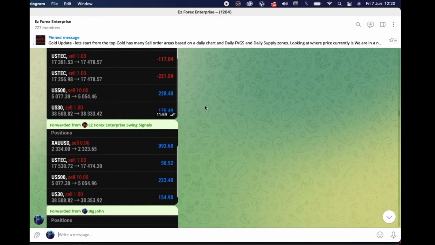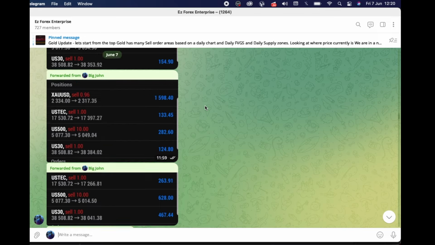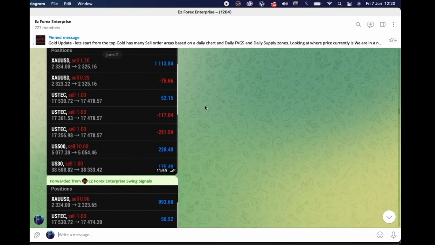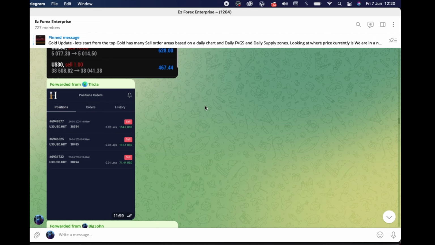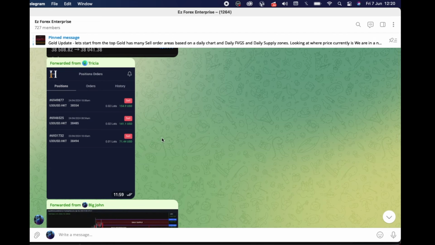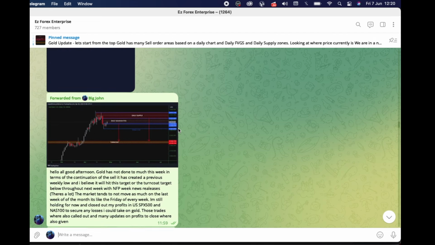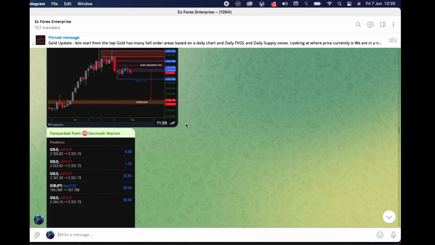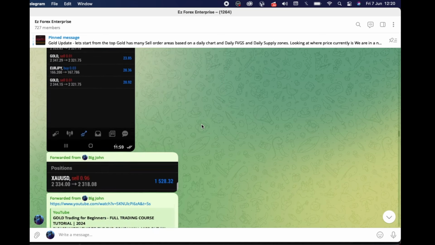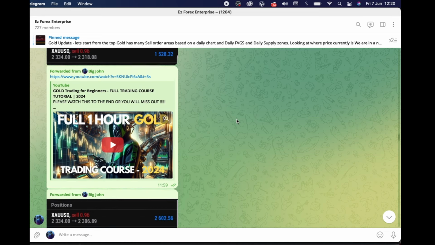The previous ones you just saw above. Now we can see me managing my trade because it was in drawdown, and then I managed to get profits on my trades and different entries as well. You can even see other traders that also took the US 30 trade here and were able to make profits. You can also see me giving another gold setup for next week, looking for a sell trade setup, and another trader here making profits off of that. This is myself making profits off of that.